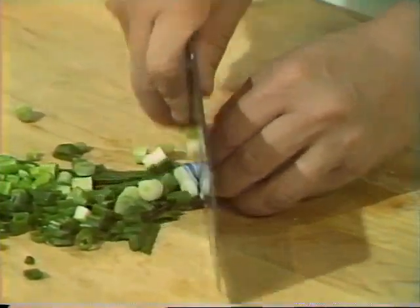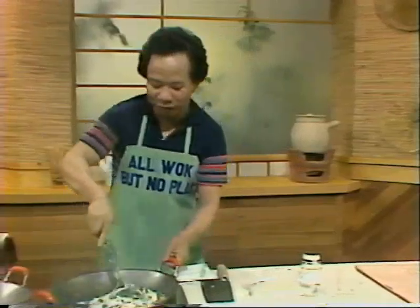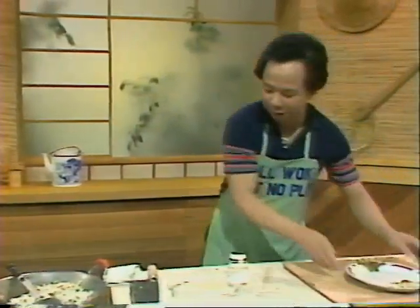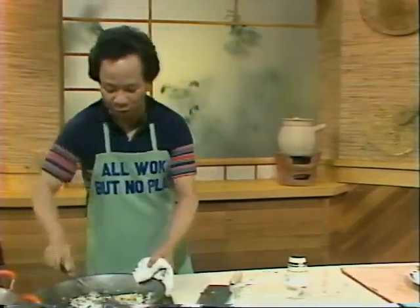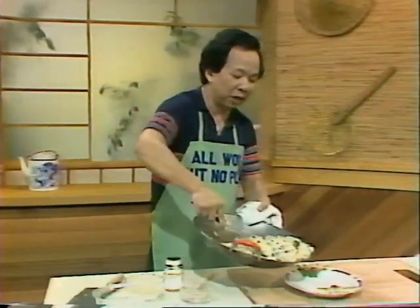Now, then we are ready. See? There you are. This is a good technique. Then you walk back to the wok, pick up all those things. Now, there. Just mix all this together. Oh, yeah. Now, this is the rice. Chinese fried rice. Now, this is warm and nice. And all you have to do now is stir it up and cook the rice until it gets warm. That's all you have to do. Now, this is a very colorful dish. It's called Chinese fried rice, just like that. And I hope you like it.